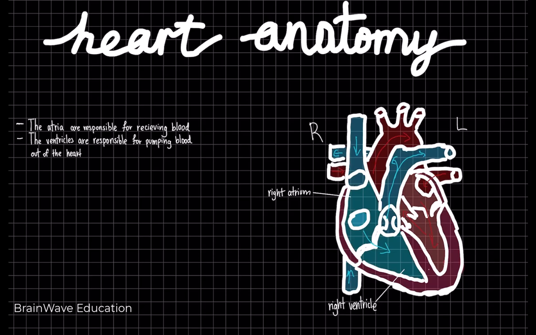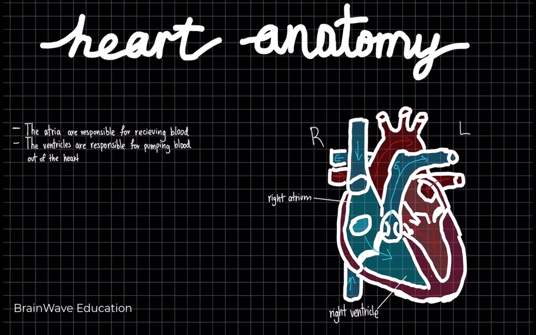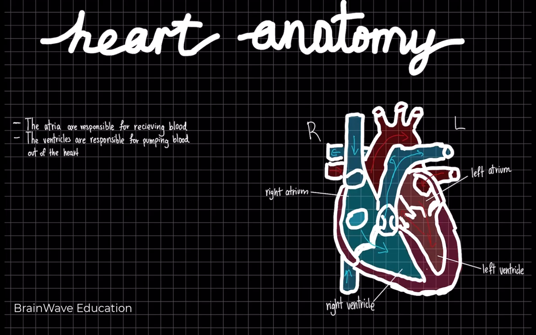Now that the blood is in the lungs, the blood collects oxygen, so now the blood is known as oxygenated. The oxygenated blood goes back to the left atrium, and it is shown through the red arrows. After this, the blood is pumped to the left ventricle. The left ventricle then pumps the oxygenated blood to the rest of the body.